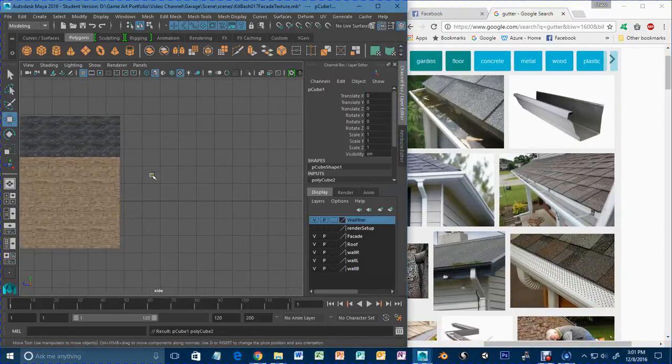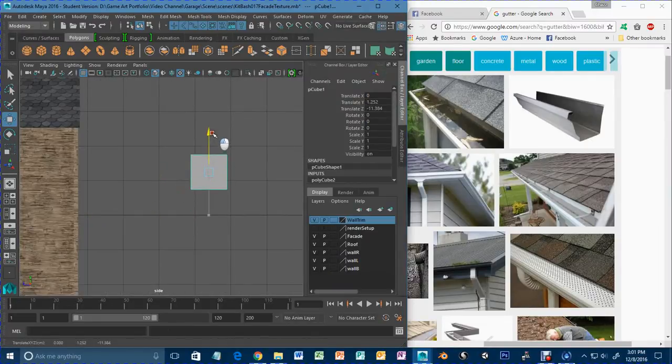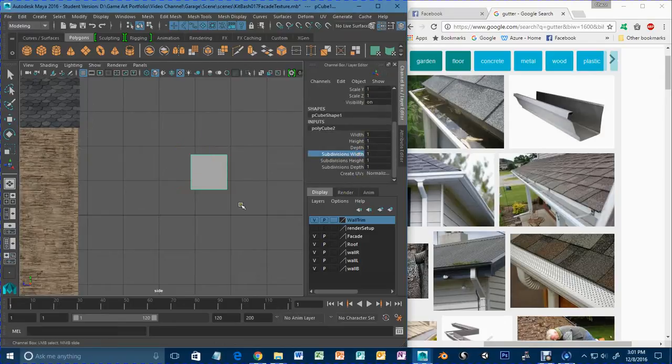So first I'm just going to make a box. And I'll just add a couple subdivisions in it. Something like that.